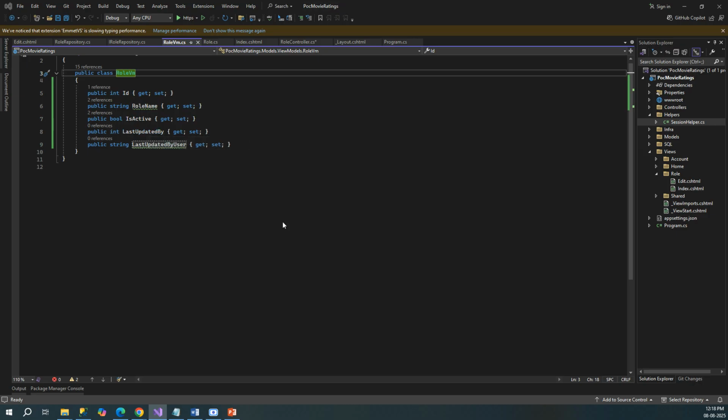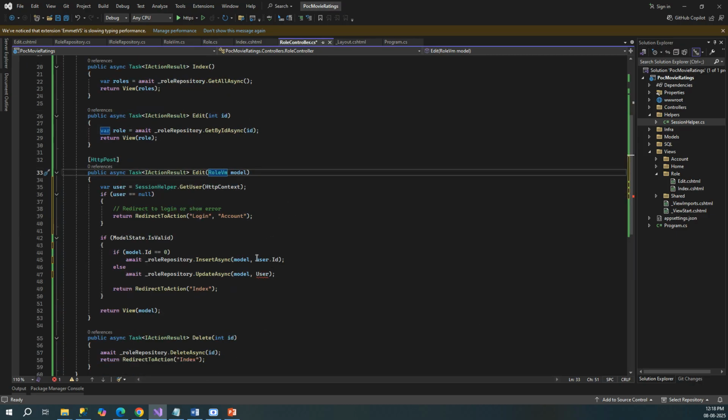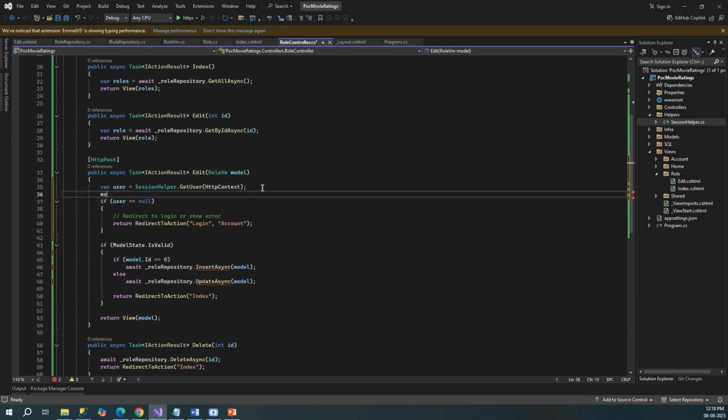Last updated by. Okay, since we have this, we don't need this. We don't need this also, because that's what we need to assign: model dot last updated by is equal to user dot id. That's what we should be using, right?